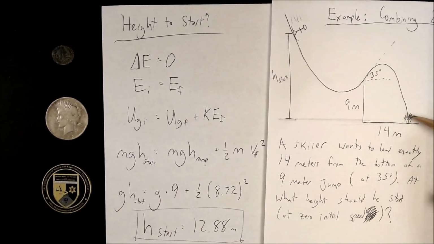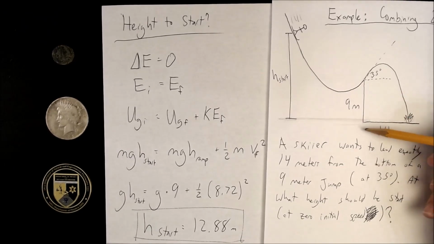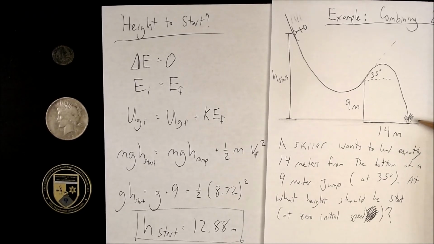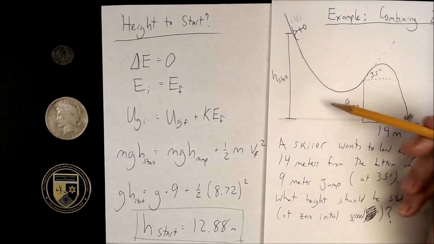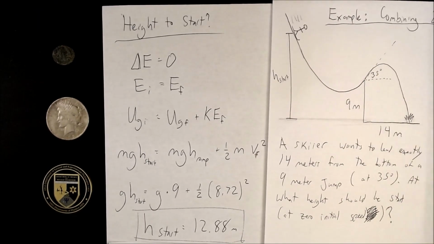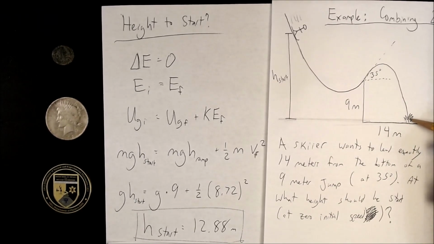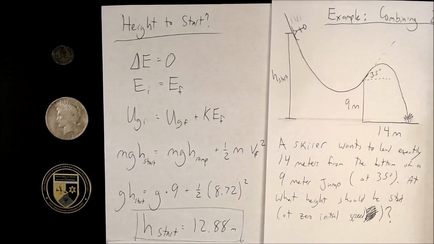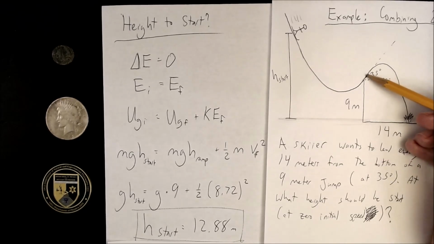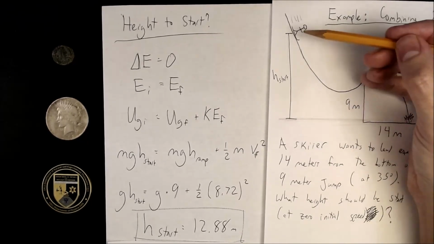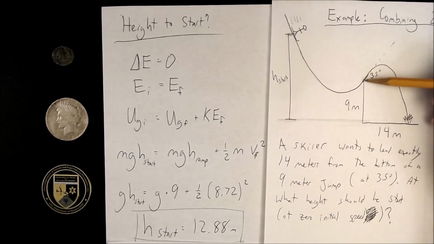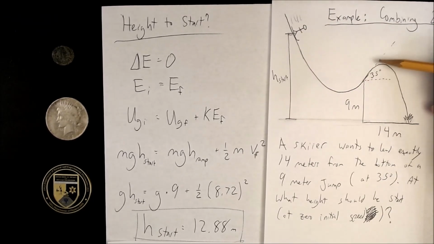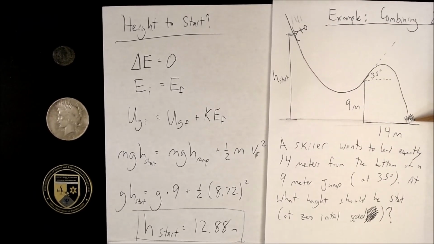We started all the way back here. We started knowing how everything would end up. We started knowing the exact end of the question. We knew that the skier would land 14 meters away from the end of the ramp. We had to go from there to figure out, okay, how fast was he going right there? And then we used that to figure out, okay, where did he have to start in order to be going that fast right there in order to land right there?